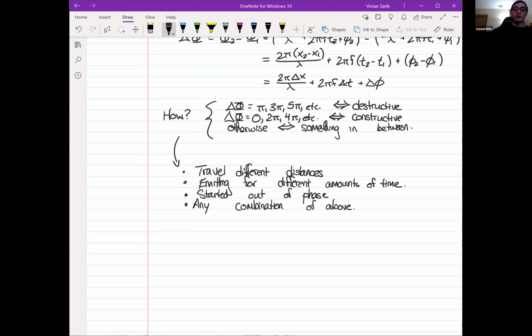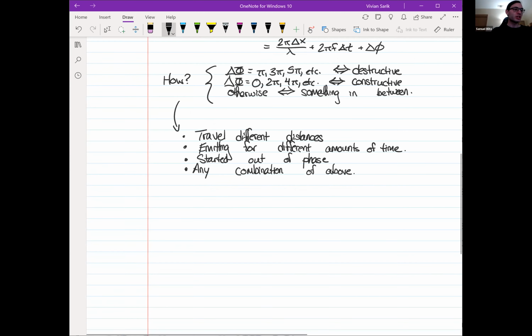Right, it could be that they traveled different distances and they were turned on at different times and they had different phases. You could have a whole different combination of things. So we're going to look at each case separately. And what we're going to do is treat it as if it were one-dimensional just to draw pictures. But again, remember that these are just graphical depictions. It's not an actual representation of reality, right? It's just a way to try to understand what's happening. So we're going to look at each case separately, as I said.